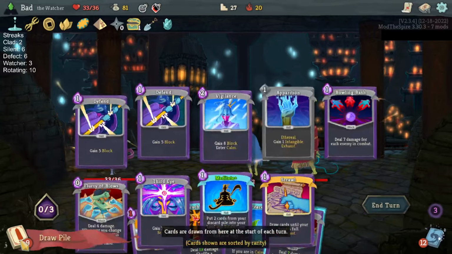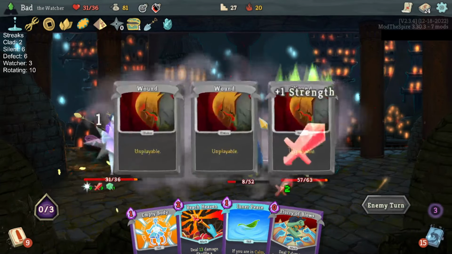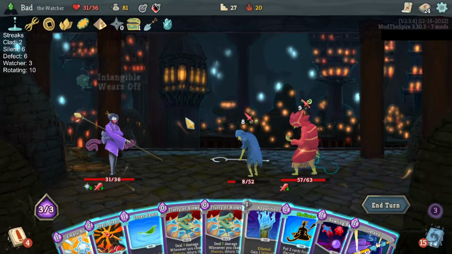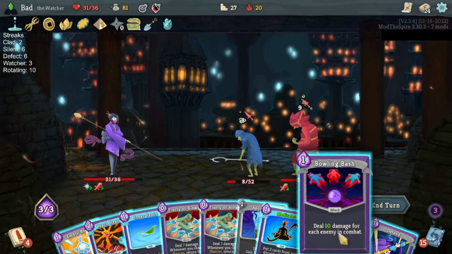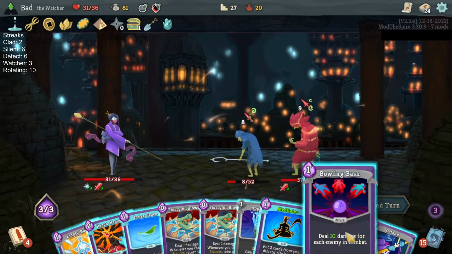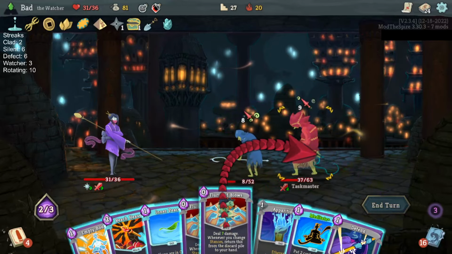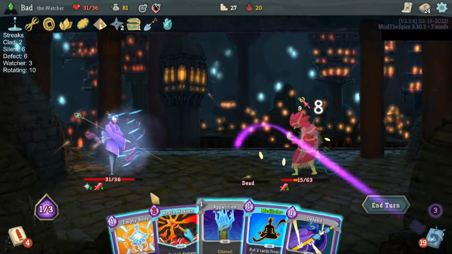I don't need to play this now, so I won't. We take 5 damage, yes. Apparition doing good work. It's a bowling bash. And we can empty body here. 8 now is lethal. The body.